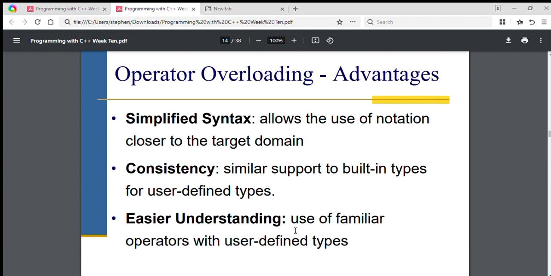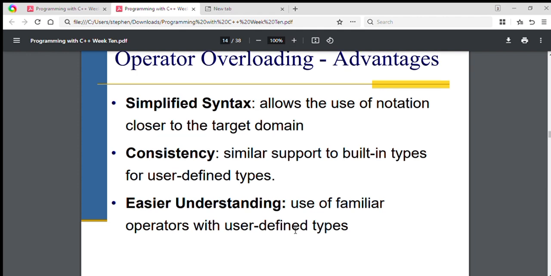You also get consistency in our programming. Your custom classes can behave like built-in types, making them easier to use. So for easier understanding, using familiar operators like plus and minus makes your code more intuitive for other programmers.